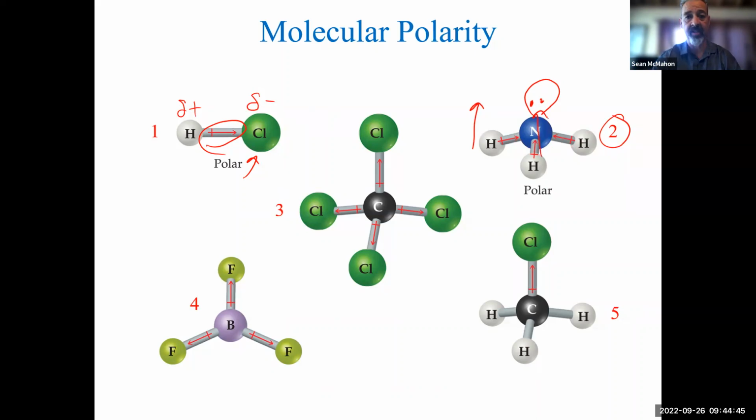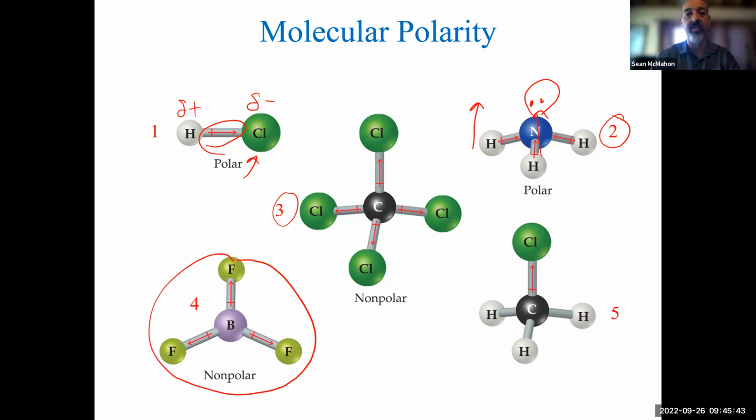Okay. When I look at molecule 3, you can think of this as a symmetrical molecule. It's basically carbon tetrachloride, and even though it has 4 bonds that are all polar, the carbon-chlorine bond, chlorine is more electronegative, it's pulling the electrons towards it. Because this is symmetrical and all four groups in this tetrahedral arrangement are the same, this is a non-polar molecule because it's basically symmetrical. If I look at the boron trifluoride, there's three groups. Now, boron's an exception to the octet. I had mentioned this before. So there's actually no lone pairs on it. I only have three groups in this trigonal planar arrangement, and they're all 120 degrees from each other. So that makes this a symmetrical molecule, and that's why it's nonpolar.